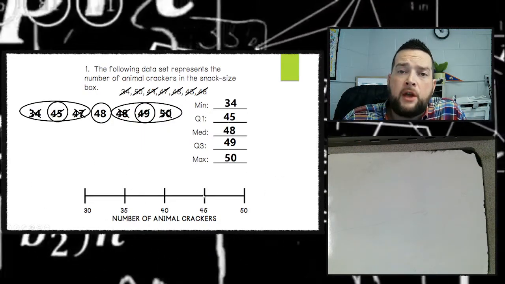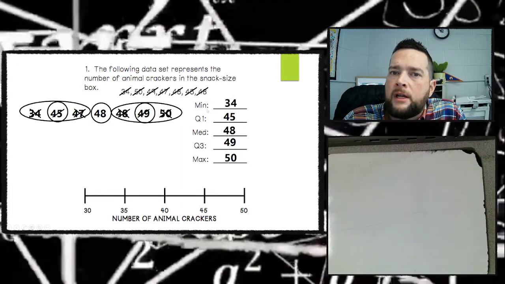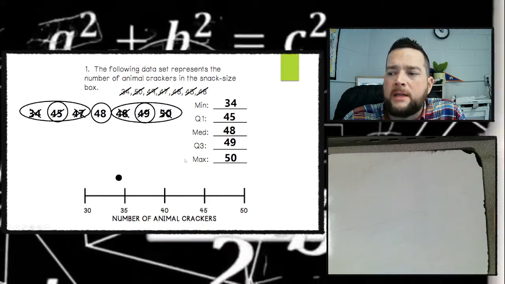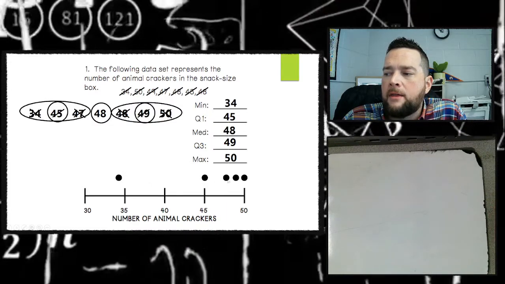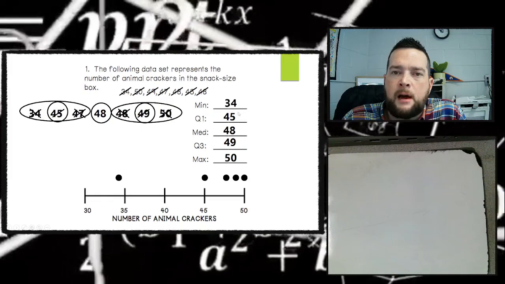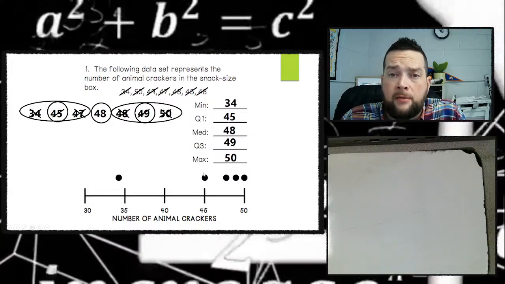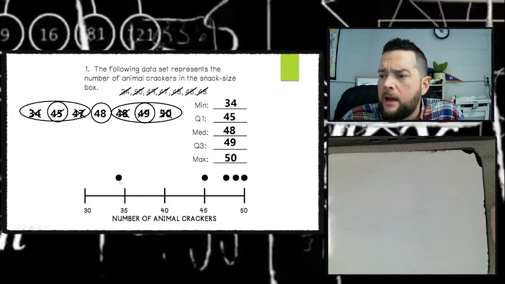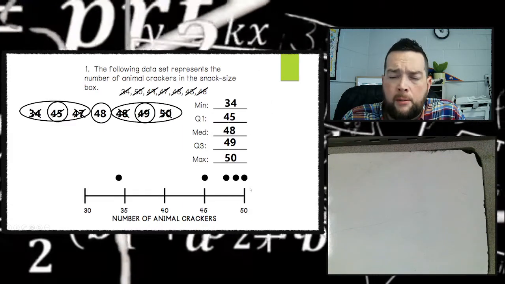All right, so you're going to make your number line. Now then, you're going to take your lucky mucky guy, all right, your least, Q1, median, Q3, and greatest, and you're going to plot those points above the number line just like that, all right? So you're going to plot those 5 numbers. Now sometimes, every once in a while, you have these numbers, they'll repeat, all right? If that's the case, you'll just write 1 dot above those, and I'll tell you what to do when you get to that situation in a second. All right, so you're going to plot those 5 numbers, the most important, above the number line.